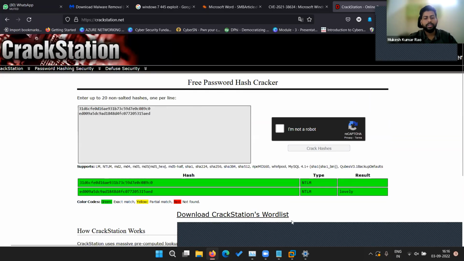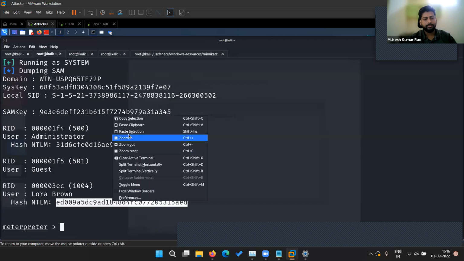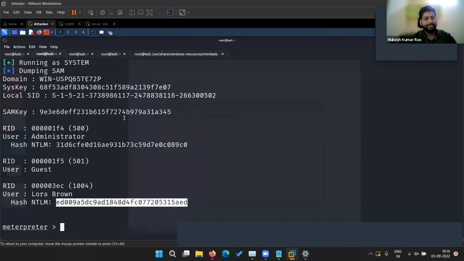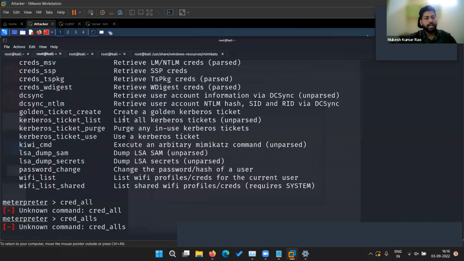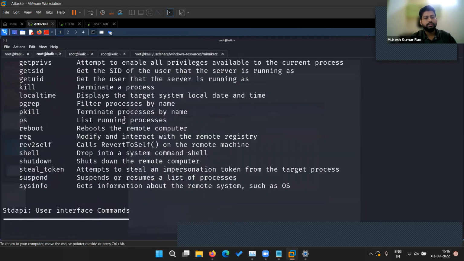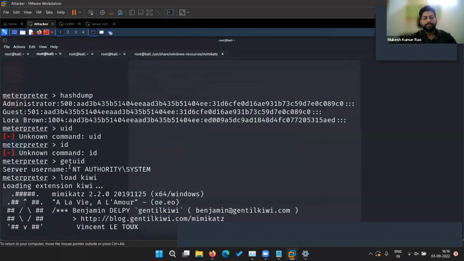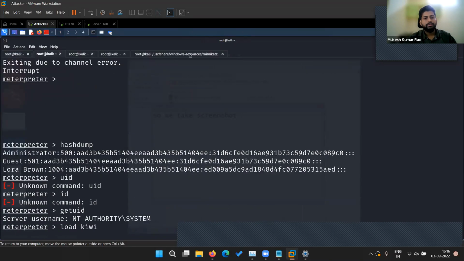One more thing we can do is with the help of John. Firstly, you can copy this, or even go to the hash I have used now, and copy that directly.